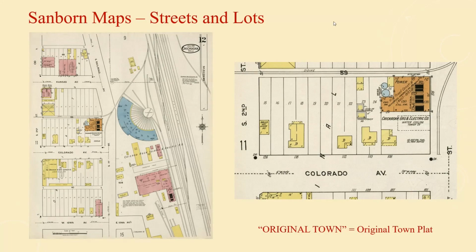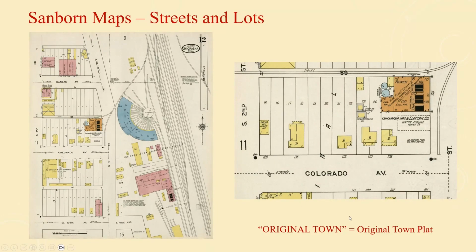You'll see the outlines of the blocks, the property lines, lot lines within the blocks, the lot numbers, which are from the original plats, street names, street widths. So down here we have 80 feet, and up here the alley 20 feet. This is the distance between the property lines, not the distance between the curbs.